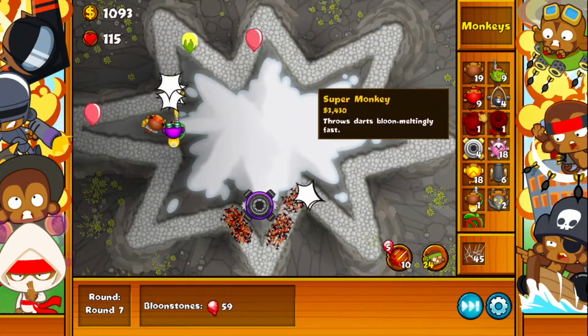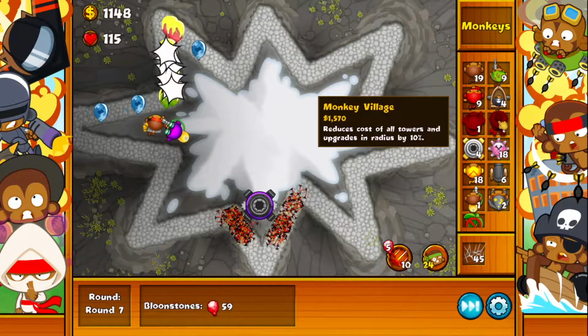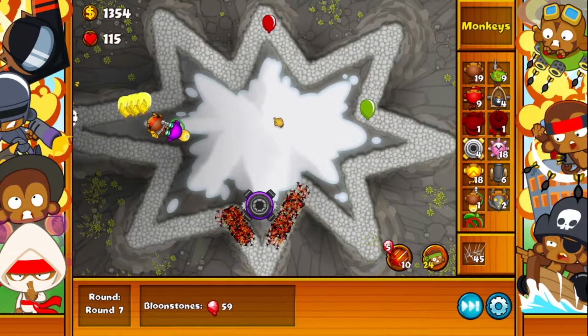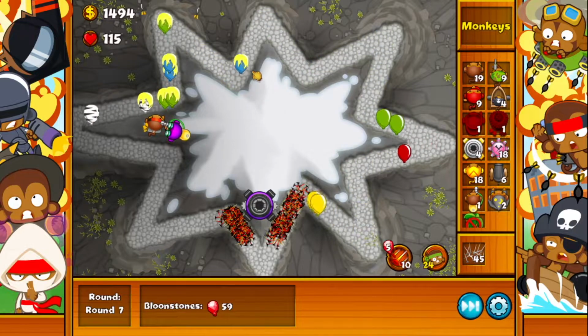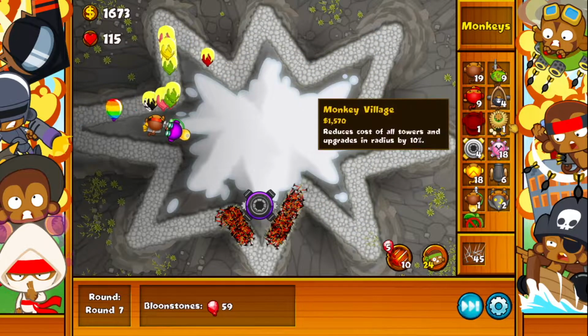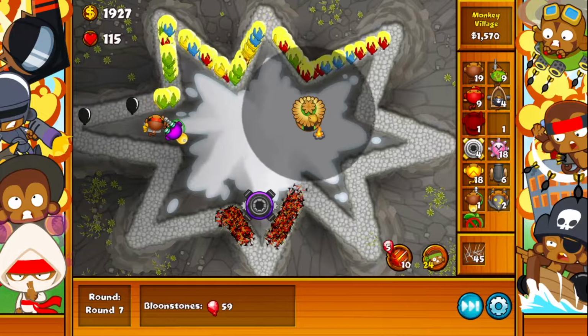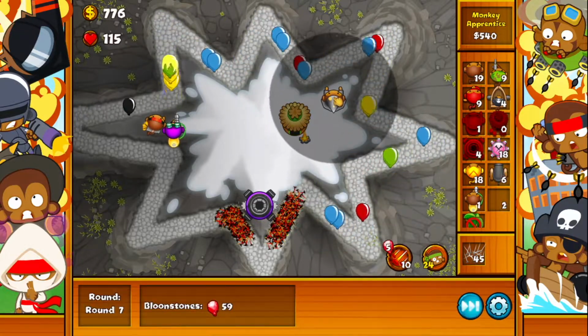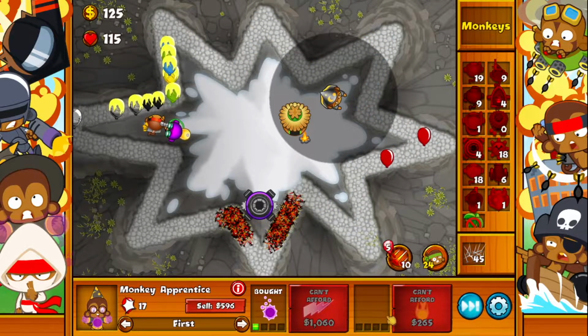Okay, so now that we're here, I want to try a slightly different strategy. So we're going to put down the Monkey Village again, and we're going to put it down maybe here. Here's a good spot, yeah. Right here. Right there. Okay, what we want to do now is a Monkey Apprentice. I'm going to see how far we can go with this guy.